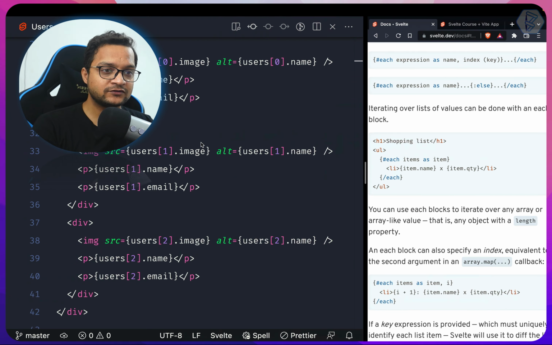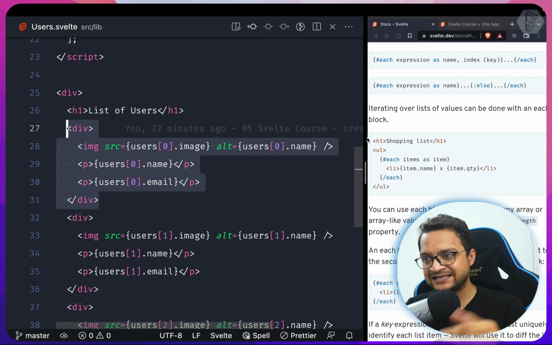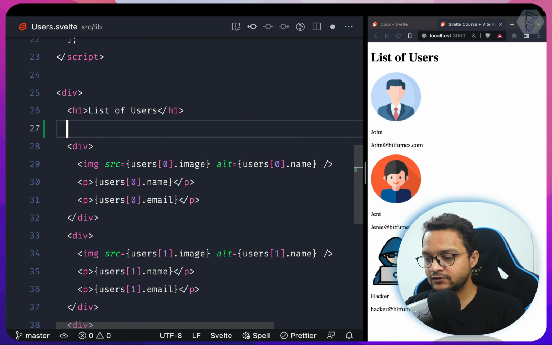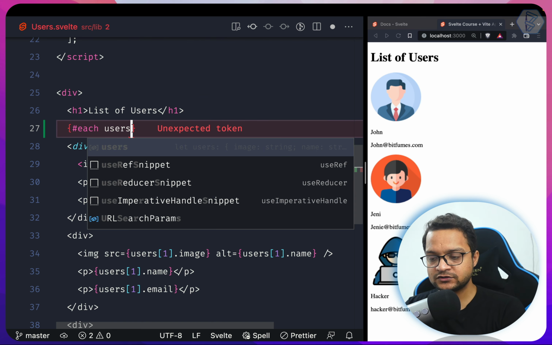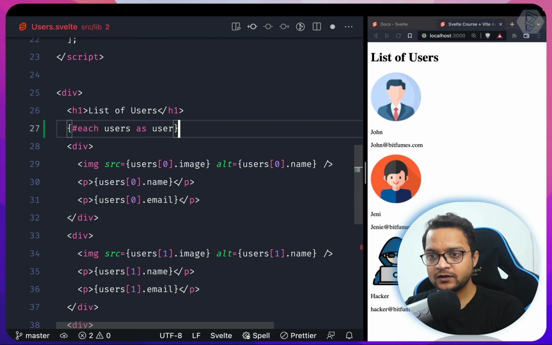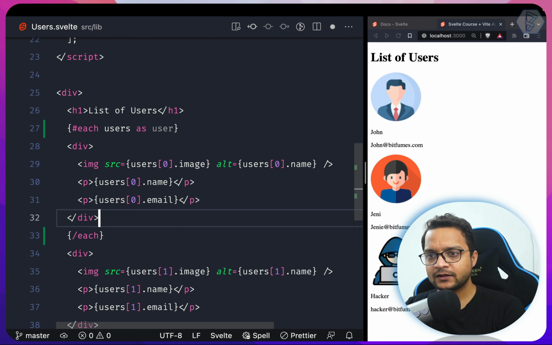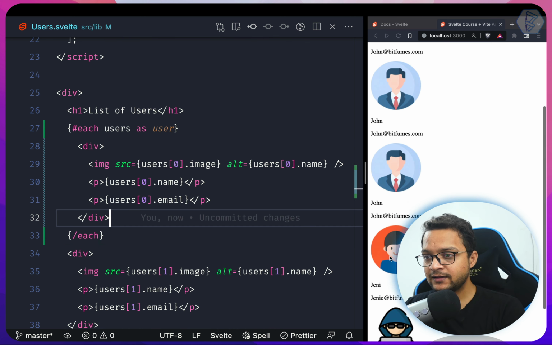So let's do this. Here we have this block which is repeating. So I can just say, first I need to use the curly braces, then hash each users as user, and then we say, end this each. And if I save it, you can see 1, 2, and 3, and then these 2.